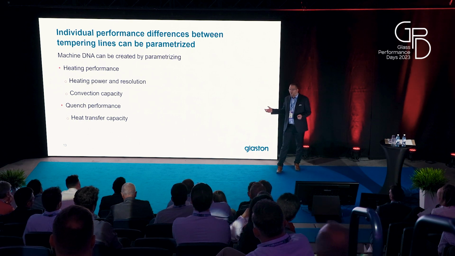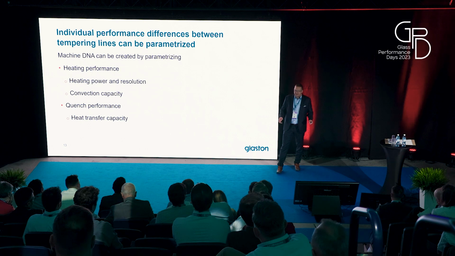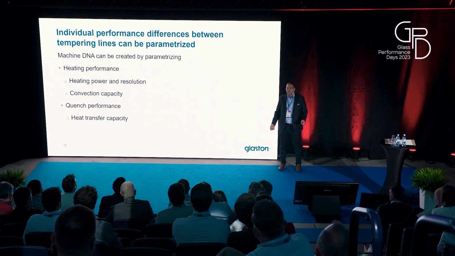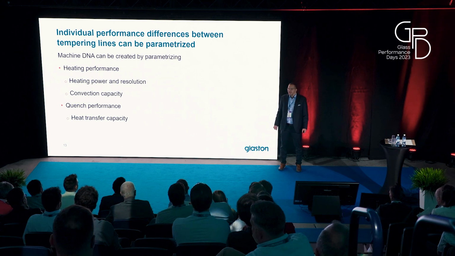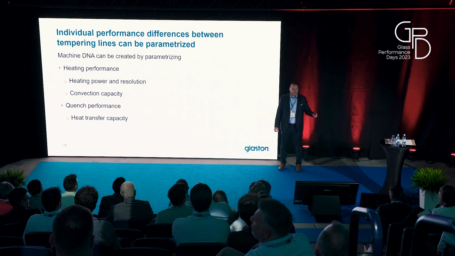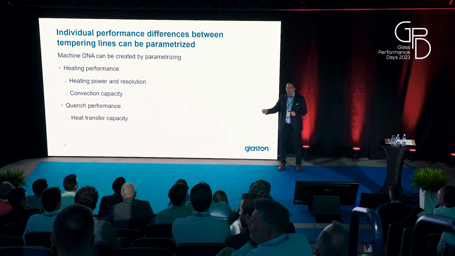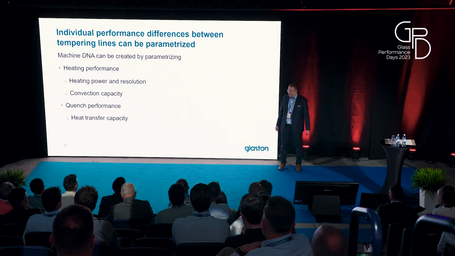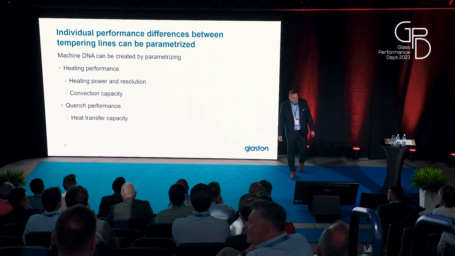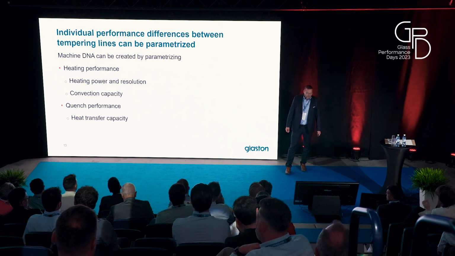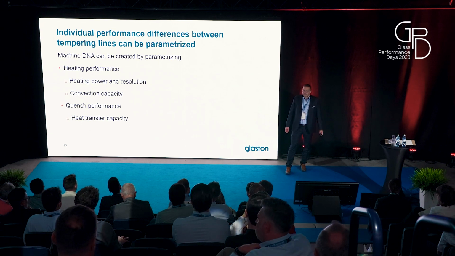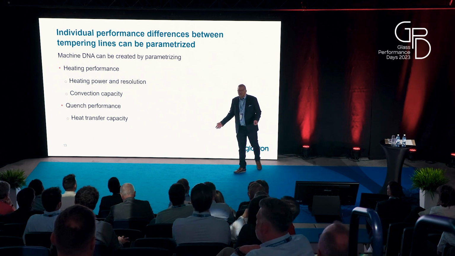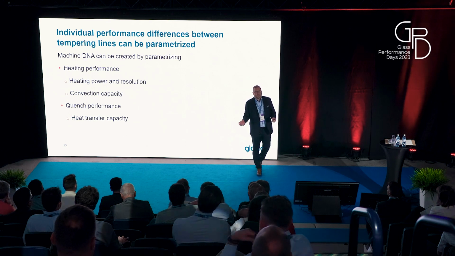Because there are always some differences between machines. It might be installed at a different distance from sea level, which affects the cooling part. There might be small differences in settings. Some measurement points might be in slightly different places, and the sizes can be different in machines. So there are different things which can be taken into consideration with this kind of machine DNA, as we call it, so that you can better transfer information between machines.